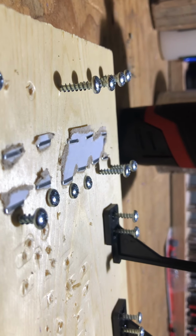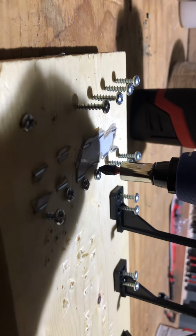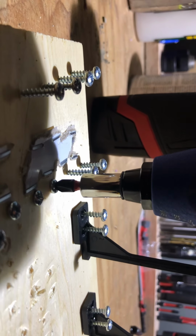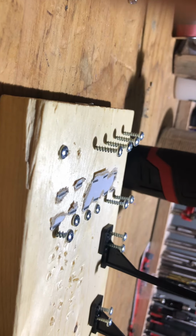Okay, so let's see where number four was. I'm going to take this up a pound. Excuse me while I adjust this. Okay, let's see where this turns. Okay, that was about 5.5 inch-pounds on number four. So that's a good little test.